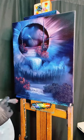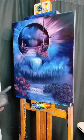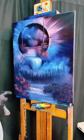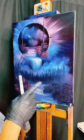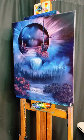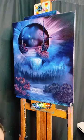Pop, pop, pop, pop, pop. Couple little bits, right? Maybe down in here, we skip, we leave a whole big dark section right in there, and you pop in a new little set. Might look like that one's a little further away, this one's a little closer. Gorgeous. Now, let's go wash this brush off. Switch to the other brush, get that blue on there and see if we can't have a couple little blueberry bushes out here in the midst of the waterfall. It's gonna be awesome.